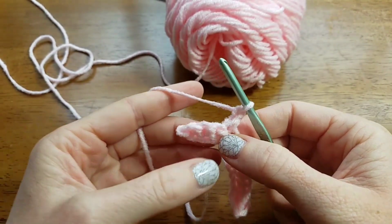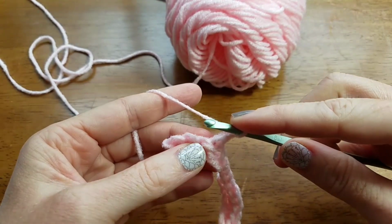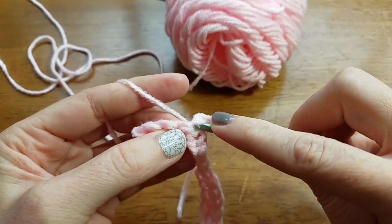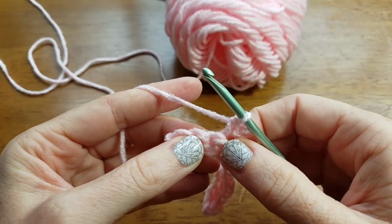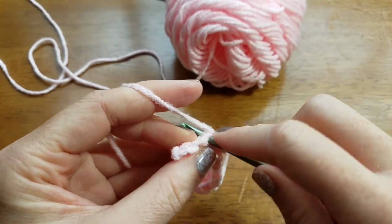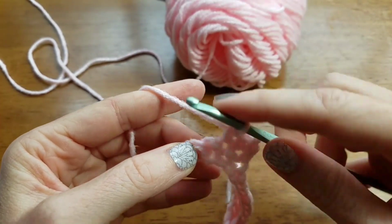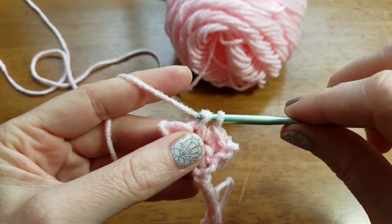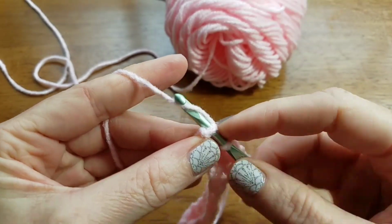So now you have this little short row to go down. You're going to single crochet in each of these 4 stitches. So 1, go on to the next, 2, go on to the next, right here, 3, go on to the next, 4.